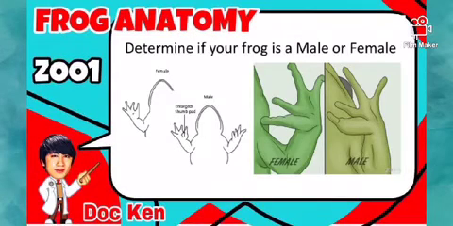The question is how to determine if the frog is a male or female. The sex of a frog may be determined externally by examining the frog's thumb pads located at the front feet. We can see on the figure that a male frog has bigger thumb pads located at the base, which can be seen on the figure.